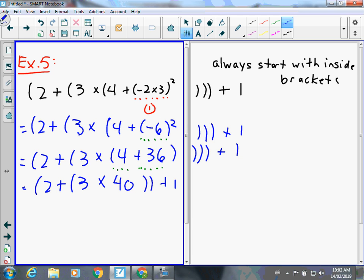Okay. I want to say Kara, is that correct? Yeah. Okay. 3 times 40 is a big number. If you don't know how to do it, do 3 times 4 and add a 0. Very good. Okay. So it's going to be 2 plus 120 plus 1.